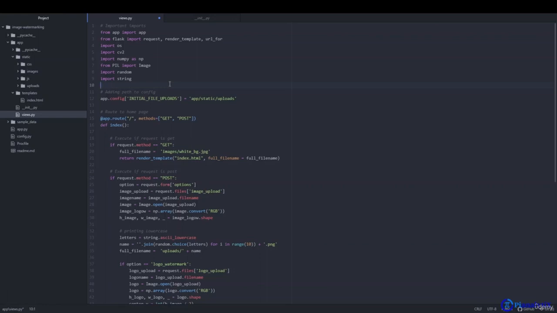As we are working with image data, we will import Image from PIL, which will help us in opening and downloading the images. And we will also import random and string. Initially, we are adding the paths to the configurations here. Here you can see that app.config INITIAL_FILE_UPLOADS is set to a path which is app/static/uploads.